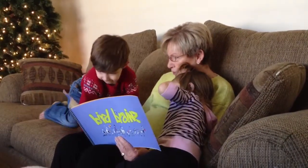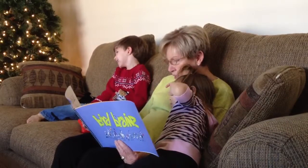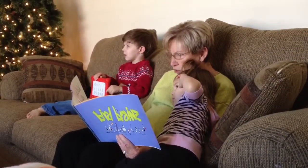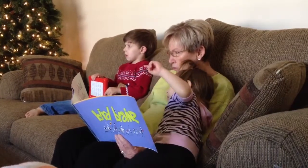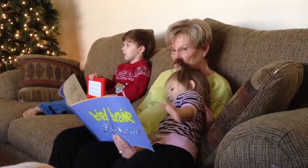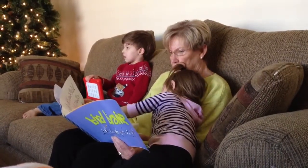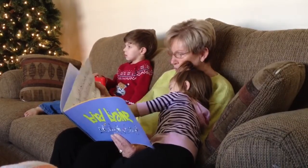What other colors of feet do they have? Can you see one with red feet? Or orange feet? No, orange feet. Red feet. You're right. Yeah. Some birds come with all different colored feet. Can you draw a bird with your favorite color feet? Can you draw a bird with feet?